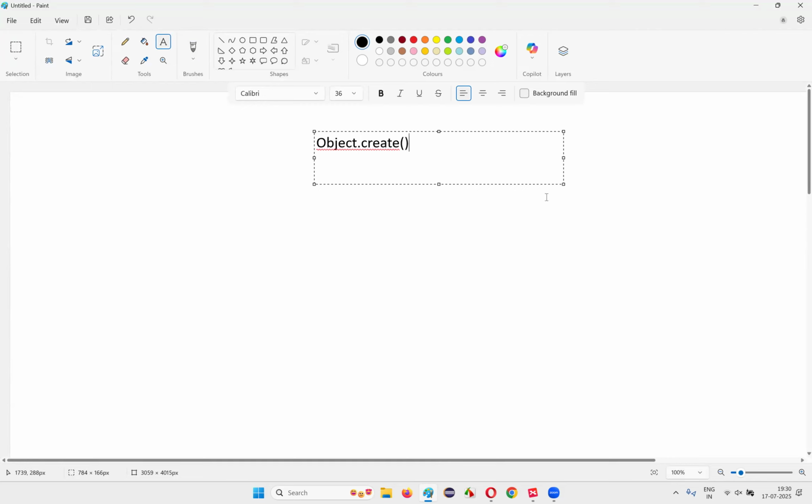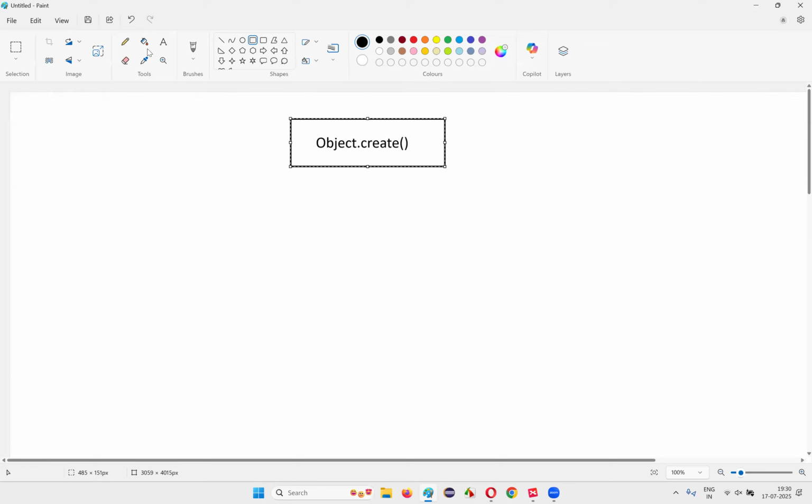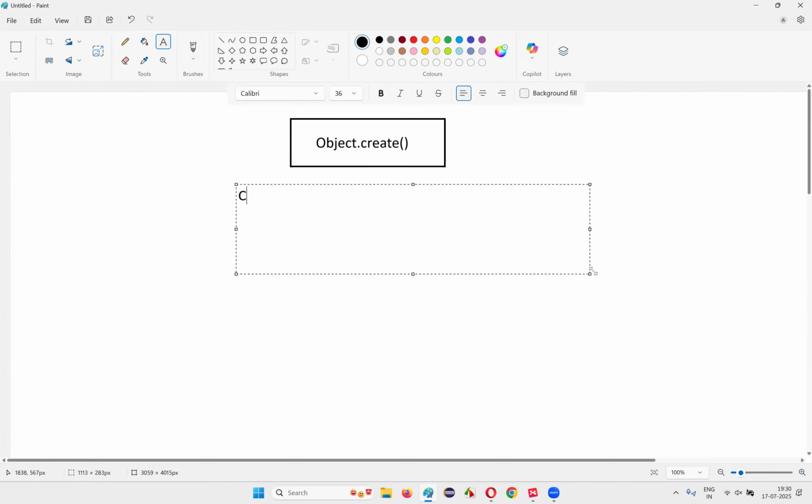This Object.create method in JavaScript is used to create an object using an existing object. If you want to create an object using an existing object with similar properties and all, then we can use this Object.create method. Let me show you one example here.